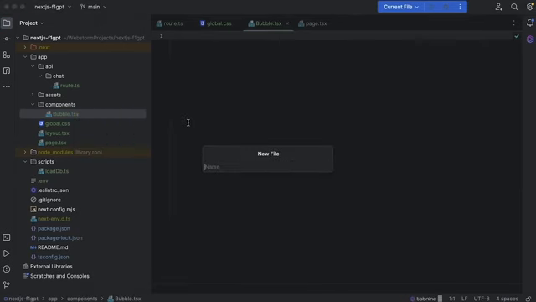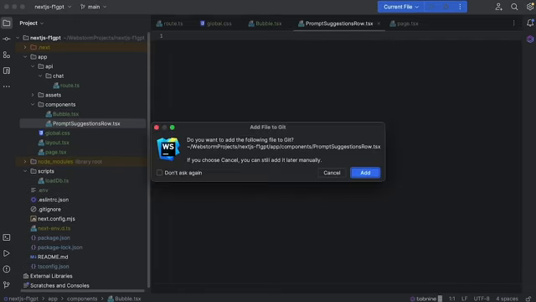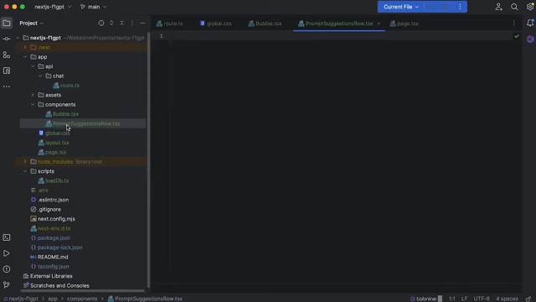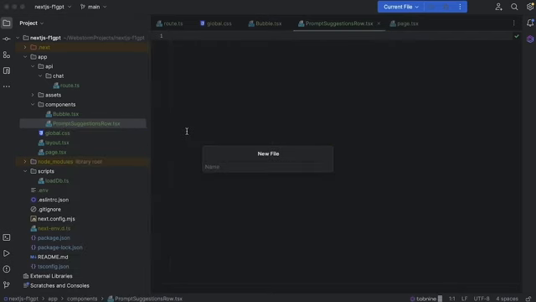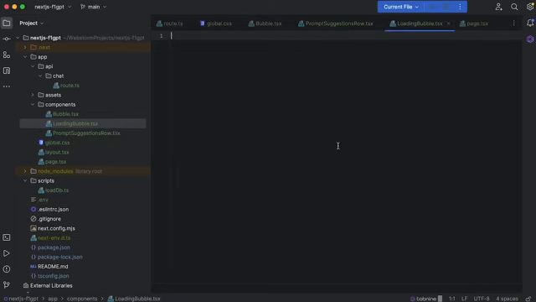This one is going to be prompt suggestion row.tsx, as there is going to be JSX in there. And the last one is going to be loading bubble.tsx. Okay, so there we go.